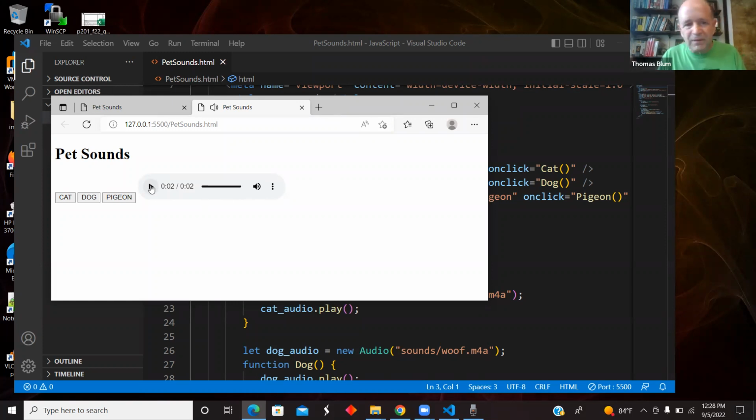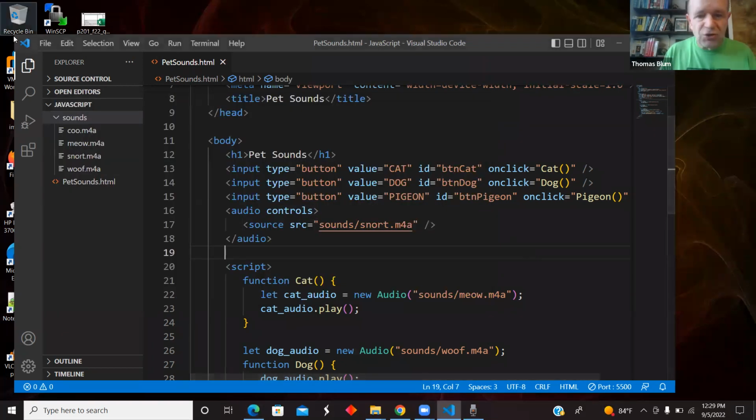And the button built into the controls is a toggle. So if I hit it many times, I am starting and stopping or starting and pausing. So I don't have this problem of the multiple cats because it's built into the element the way the controls work. Okay, that's what I wanted to show you. Thanks very much for your attention.